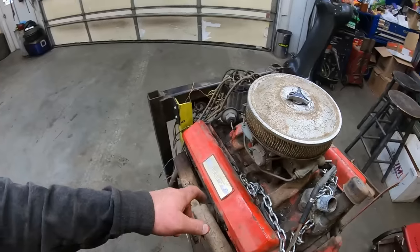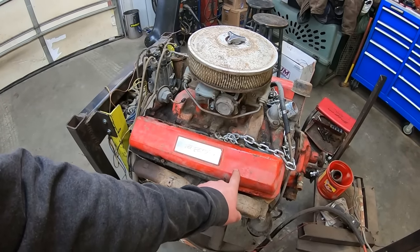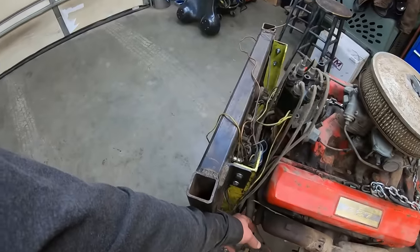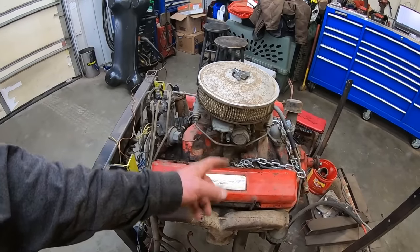Oh yeah, these early small blocks, instead of having a quarter inch bolt, they got Phillips head screws holding the valve covers down, as if they didn't leak bad enough the way they were. Looks like the road draft tube has been modified. That doesn't look stock. Like I said, that Holley doesn't belong on there.